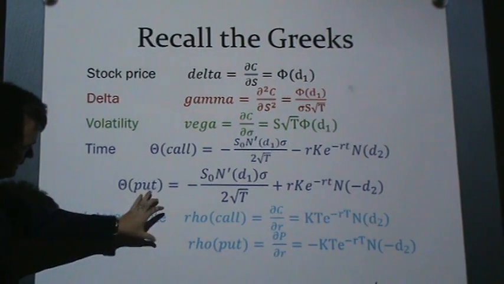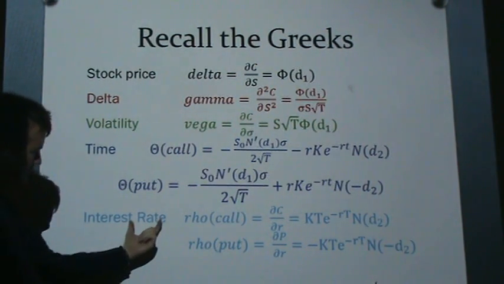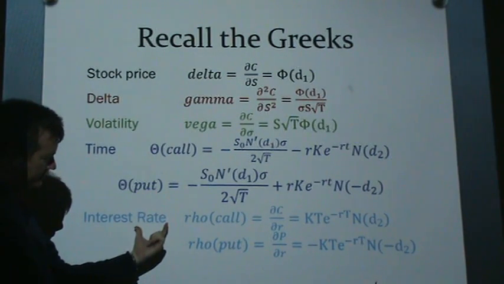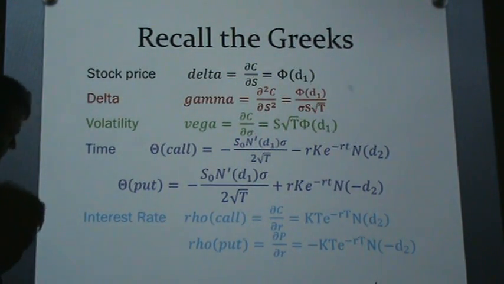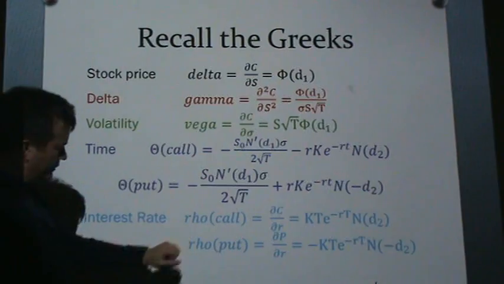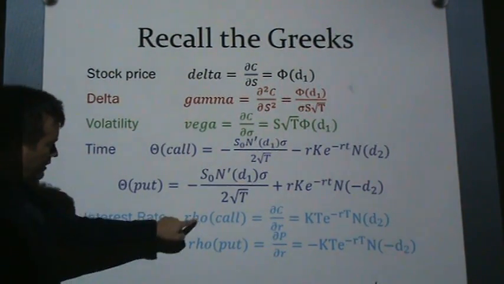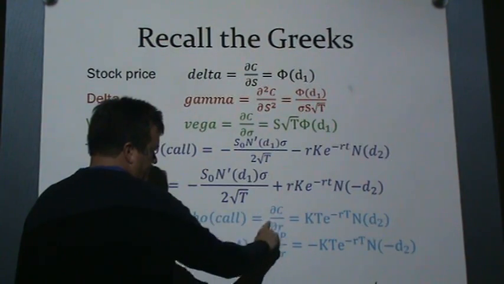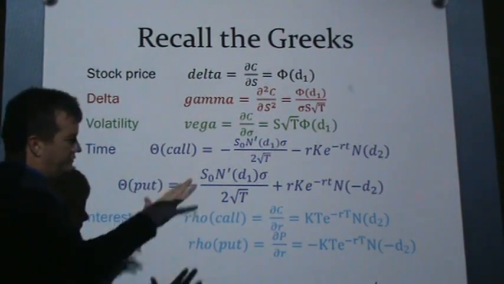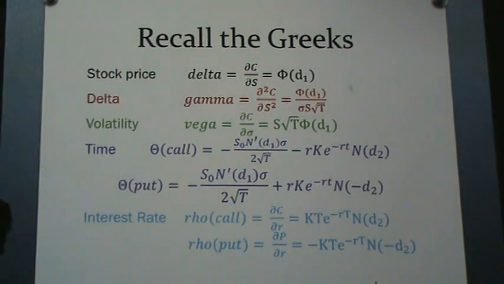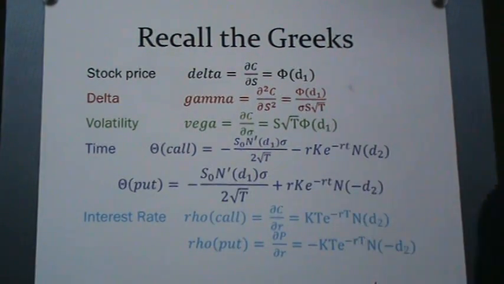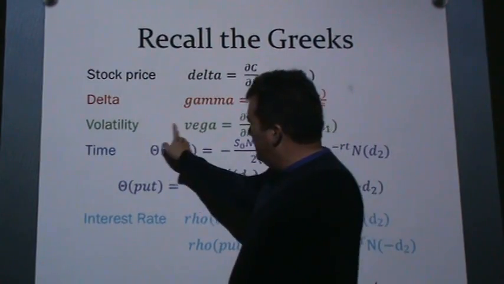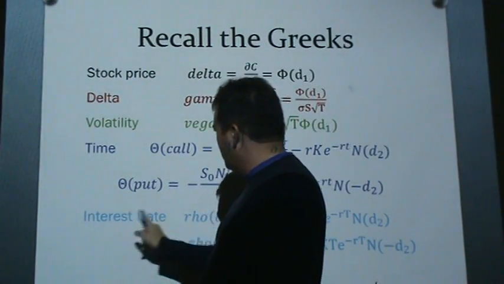And then interest rates, so I guess the big word is the rate, not interest. The rate, we need a Greek letter that starts with R, so we use rho. So rate and rho both begin with R. So rho of an option is the rate at which the call price changes with respect to the rate at which the interest rates change. Okay. So they all kind of map letter for letter, right? V and V, T and T, R and R.